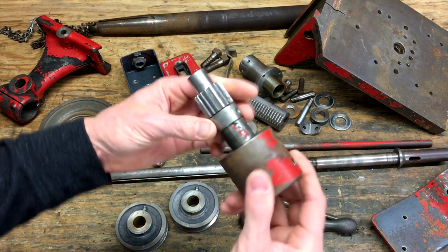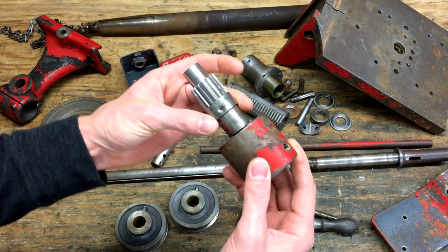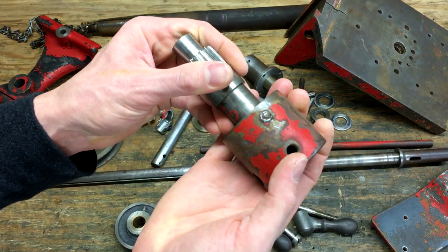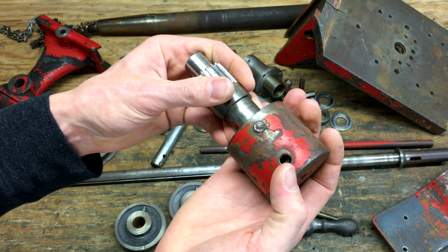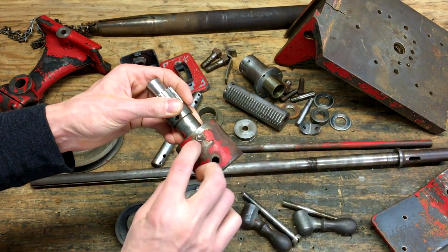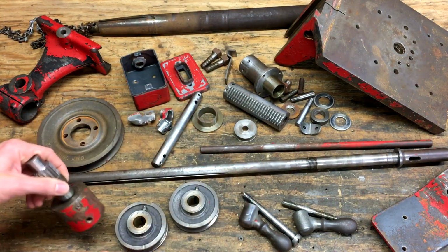This guy won't come apart. This has got to come apart from this shaft. And I'm pretty sure that this right here is a broken off bolt. So I'll try to drill that out, see if I can't get that bolt out so that I can replace it.